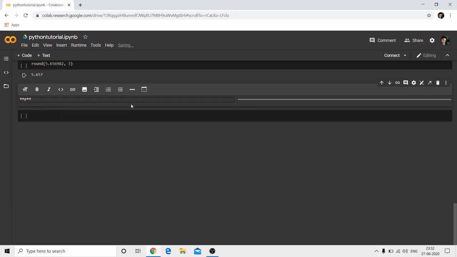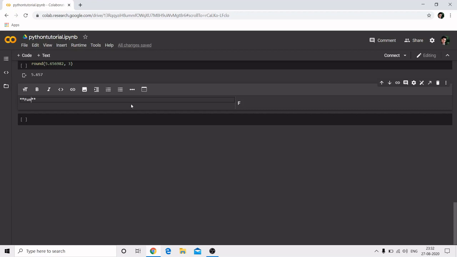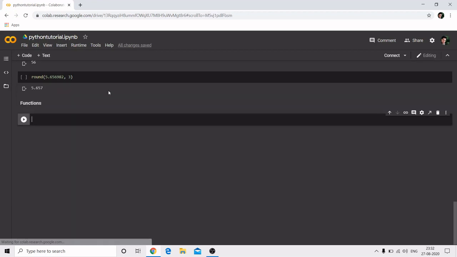So we are going to talk about functions first. So what are functions? Functions are a bunch of code that does a specific task, and if you want to do the task repeatedly, we make a function out of it.